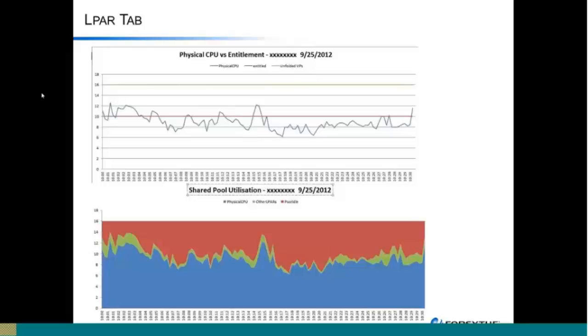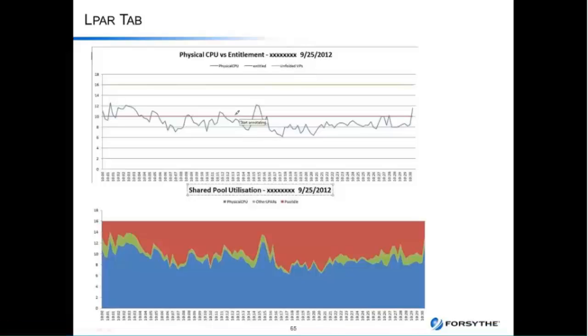Here what I'm looking for is, this red line is my entitlement, and this blue one is my phys CPU. You can see that most of the time it's below my entitlement. My entitlement's 10, and for the most part, we already know the average was 9. This looks like it's probably set about right. I have 16 VPs. I'm peaking at about 12 point something. So do I really need 16 VPs? I'll have to monitor this over a couple of days to figure that out.